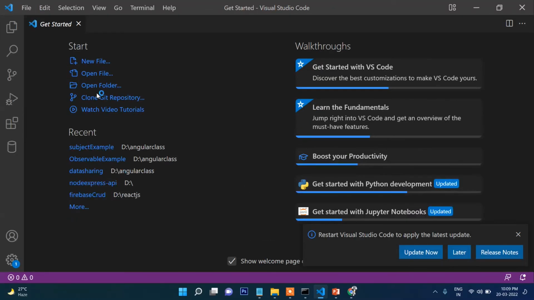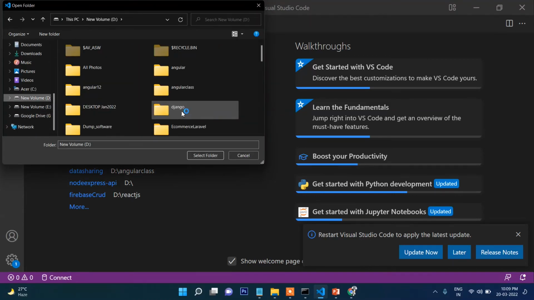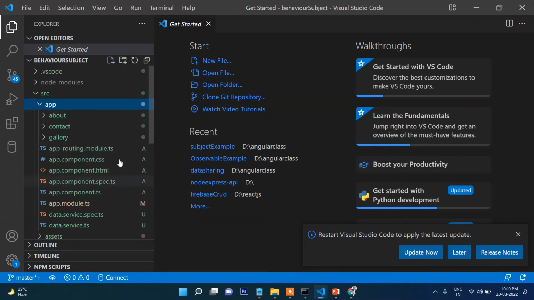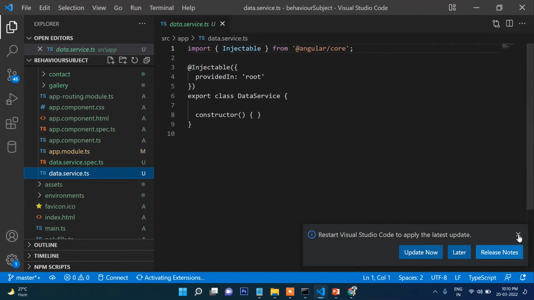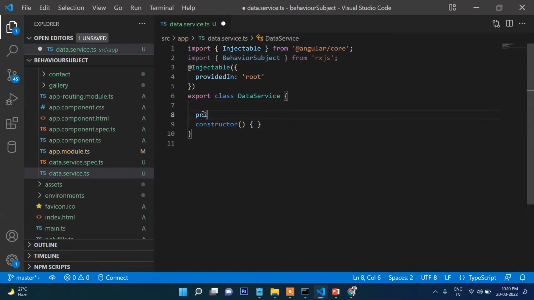So my D drive, then Angular class and behavior subject. This is my project. So inside this app we have a service called data.service.ts. So first thing that we need to import here, we need behavior subject. Then let's create here private message source equals to new behavior subject.